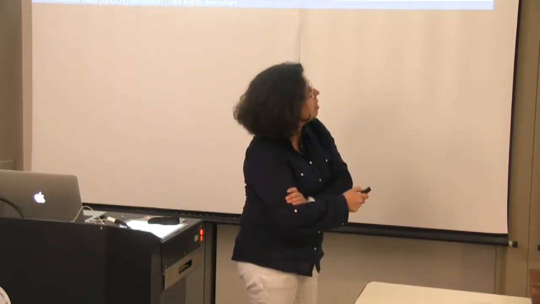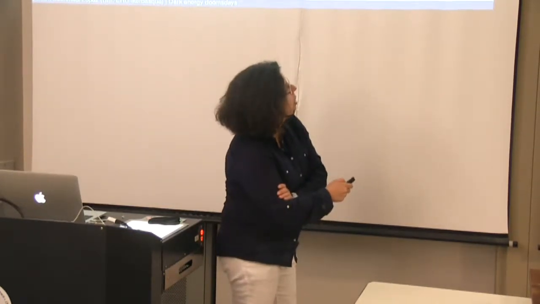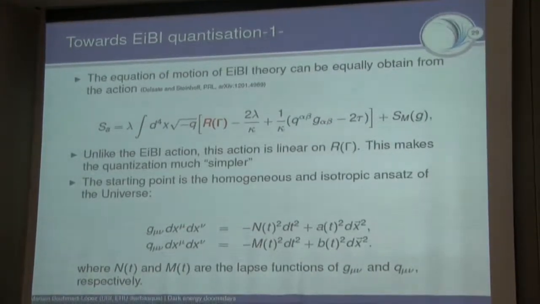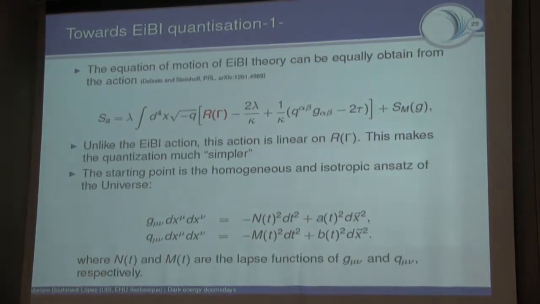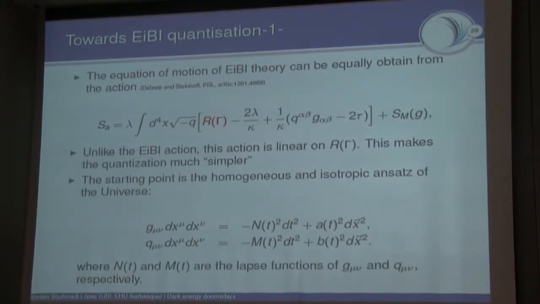But this is a Palatini type of theory, and most importantly, we have a square root, and inside the square root we have a second derivative of the scale factor compatible with the connection. That's not at all easy to go from there to get the Hamiltonian. So what we did was essentially to pick an alternative Lagrangian, for an action that gives the same equations of motion from a classical point of view, and to quantize that one. That was an action proposed by Lasenby and Steinhoff four or five years ago. And with this one it was easier.